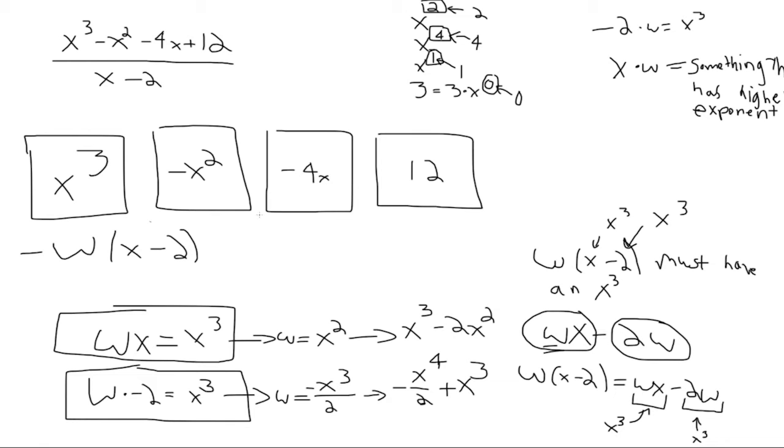Okay, but that's okay because we have an x squared to get rid of anyways. So we have this 2x squared here, right? That we're changing the polynomial with, but that's okay because we have an x squared to get rid of anyways. So this negative 2x squared will just combine with this negative x squared over here, and it's all going to be okay because now we're just going to have another x squared term that we have to get rid of. And that x squared term we had to get rid of anyways. We already had to get rid of an x squared term. Okay?